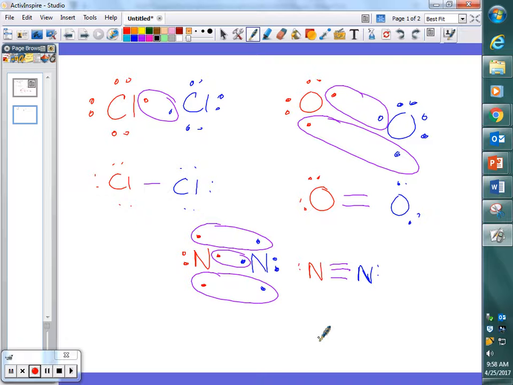What are electrons trying to do to each other? They repel. So, even though there's 4 electrons in this space, that's still lower energy than when they're not bonded. How many electrons are there between these nitrogen atoms? 6. That's a lot of electrons to have in a pretty small space. So, why don't we end up with the quadruple bond? Too many electrons in one space. That ends up being a higher energy situation because all those electrons are trying to repel each other. And that doesn't work. So we never see a quadruple bond in nature. We only go up to triple bonds. And even triple bonds don't happen all that often, but they do happen.